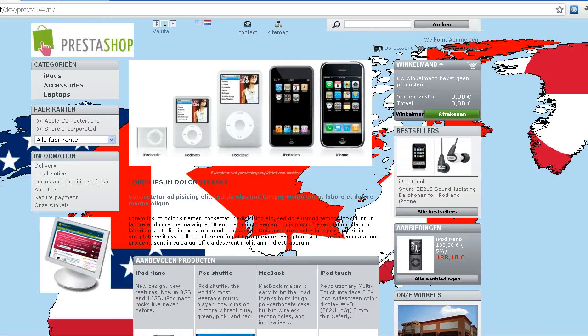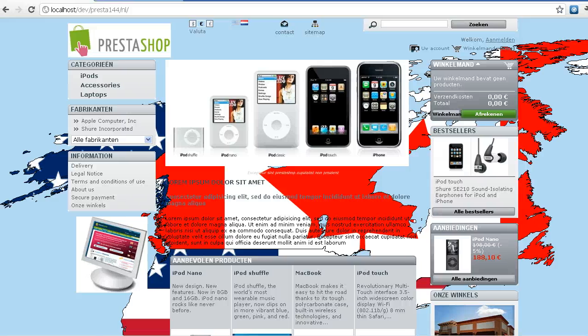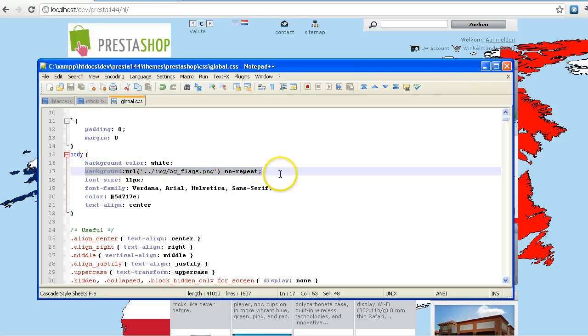You would copy it to your default theme or the current theme. You'll put it in the image folder of your current theme, and then in your CSS you'll go to global.css, and you'll edit on line 15 the CSS rules for the body, and you'll add this line right here. You'll add background colon url, then open parentheses, then a single quote, sorry, and you'll put two points slash image slash and then the name and extension.